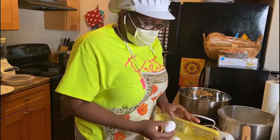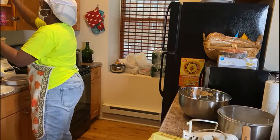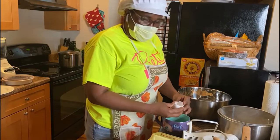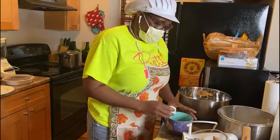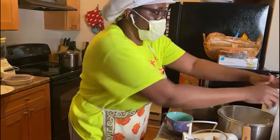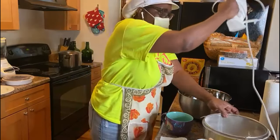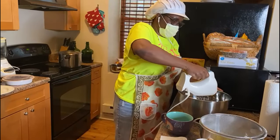I'll do my eggs. These are large eggs. I have 12 eggs, and I'm gonna use maybe 8. I won't use the whole dozen because these are large eggs. And I normally would break my eggs into something, instead of putting my eggs all at once in the mix. I break them one at a time. Here we go. I'm just gonna use a hand mixer today. I'm gonna start slow.